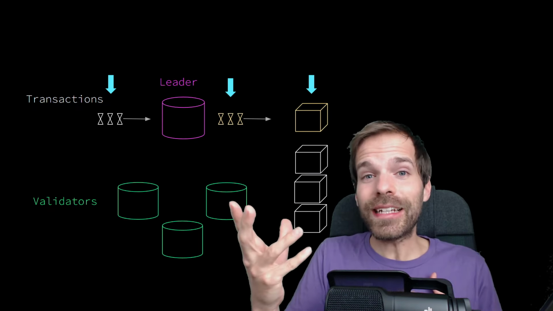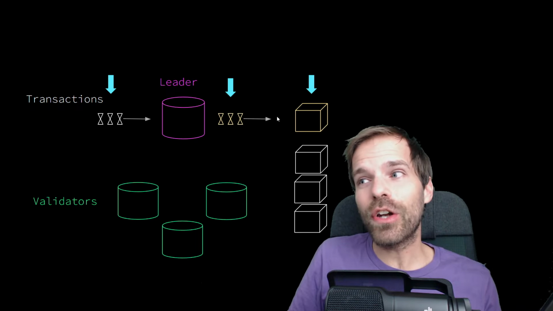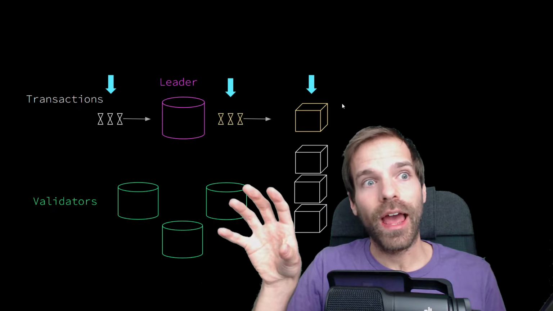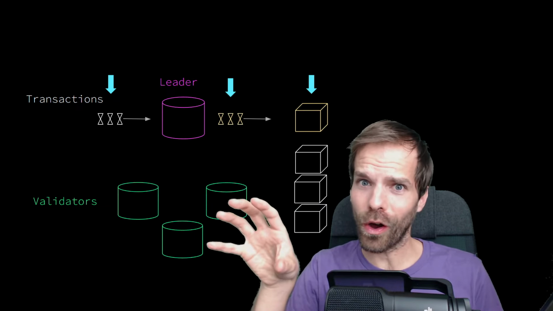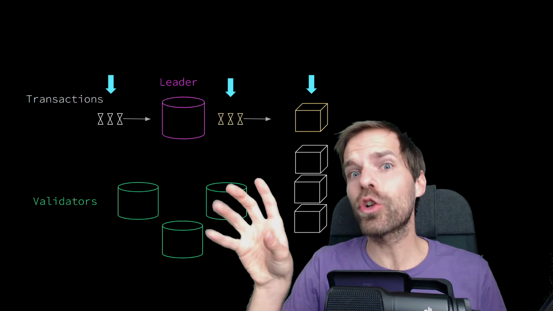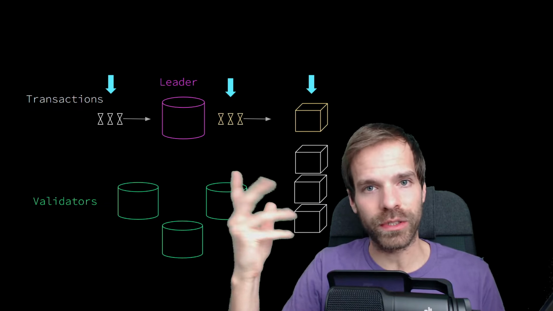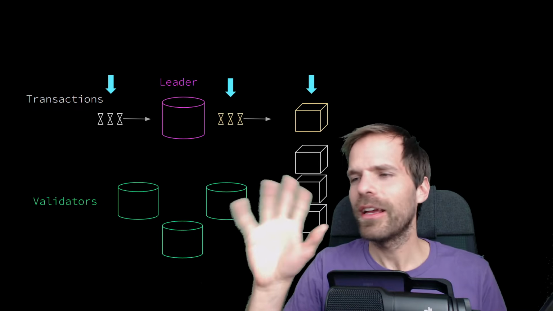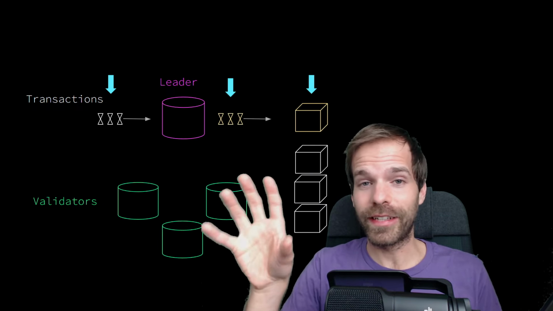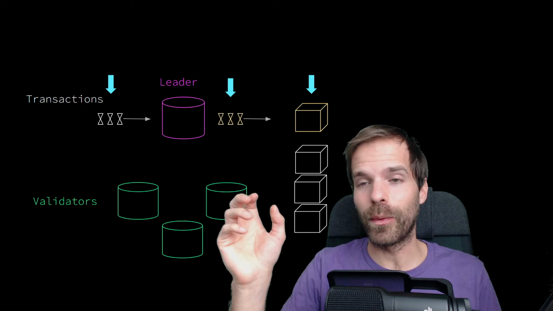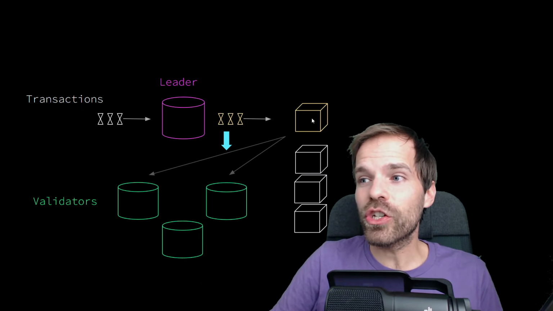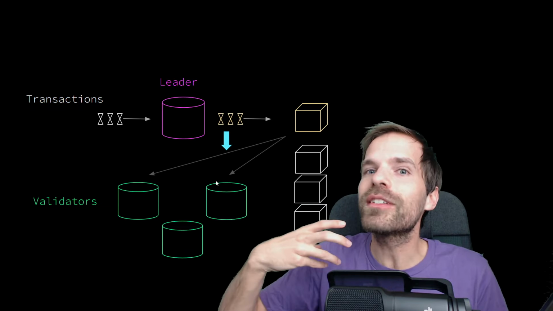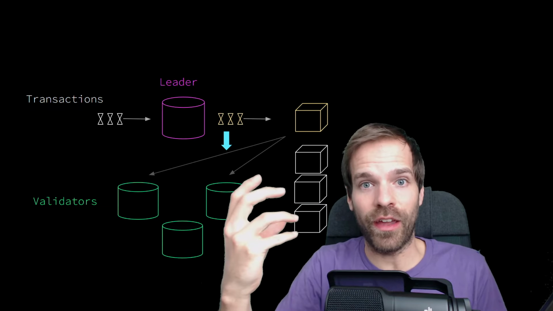So basically, when the validator builds the block, it says, hey, this is my suggestion for a block. Please include that in your state. And it sends it around via a gossip system that we don't want to go into. Is that called Turbine? Whatever. I don't actually know the technical validator stuff that well. But basically, that information needs to somehow reach the other validators. And that takes some time, because obviously it needs to arrive there first.